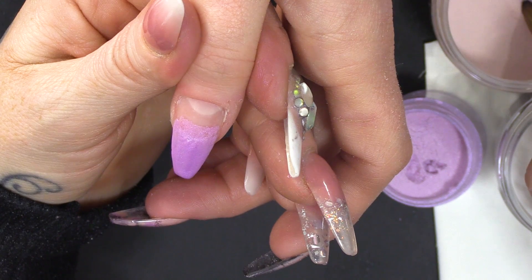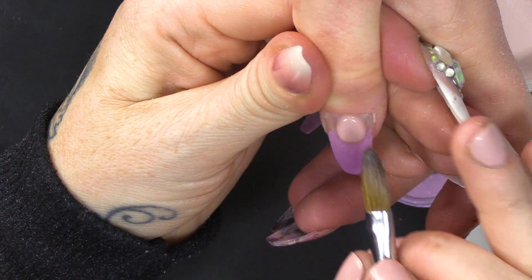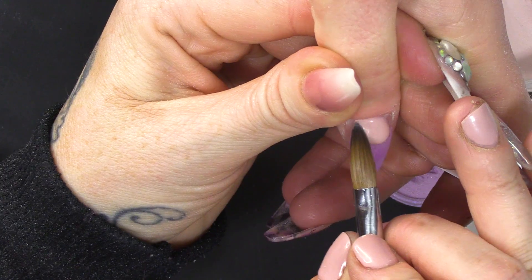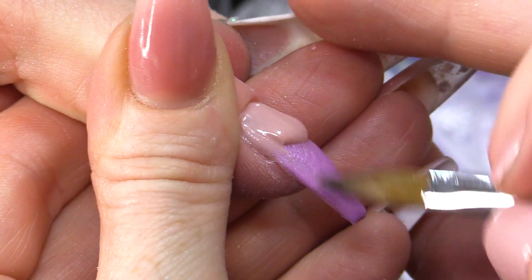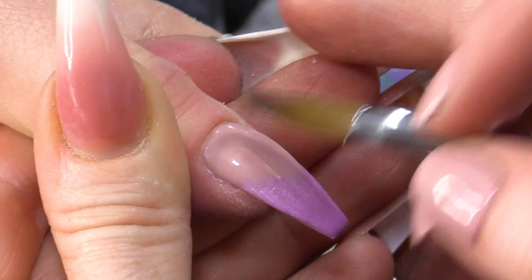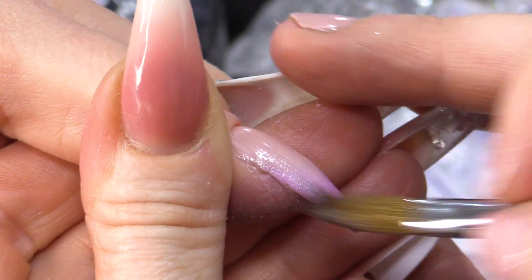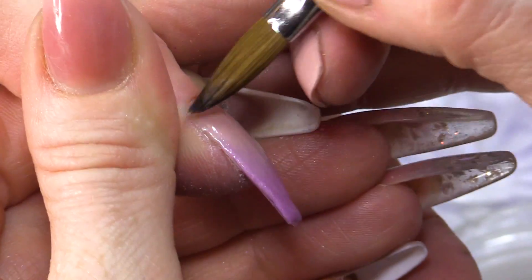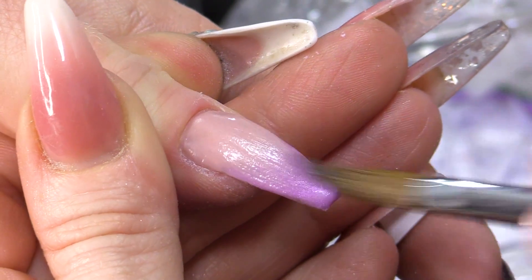Then we're gonna use Caramel Dream. I didn't bleed out the back of the brush. Get that nice and neat and then I'm going to start blending down. Somebody asked the other day, what did you mean by not bleeding out the back of the bead? What does that mean? So let me just get this blend right and I'll give you a little demonstration.